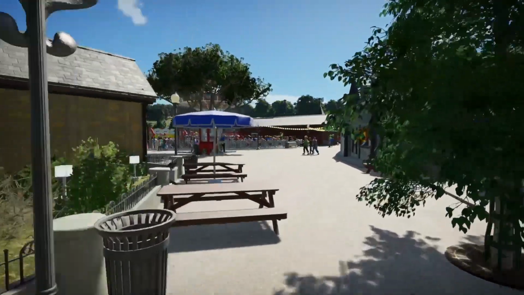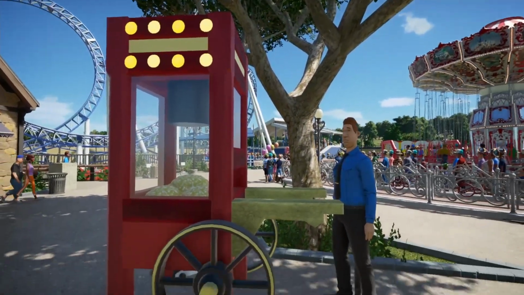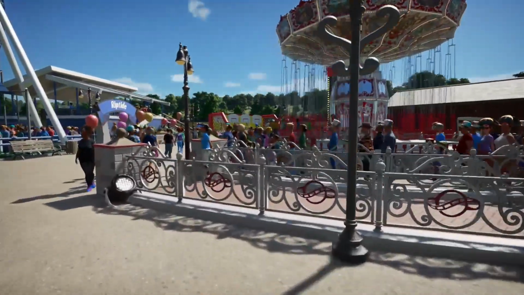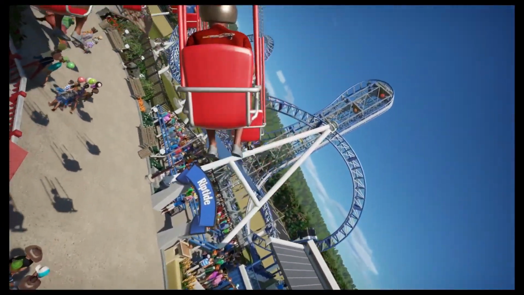So we're going to follow this guy around here and we'll have a look just at this kind of plaza area, which we have been in already, but we didn't touch on the popcorn machine. I'm not too sure which is workshop and which is not. I would suspect maybe that is a workshop item. I'm sorry if it is yours, but I've noticed some workshop items in here.